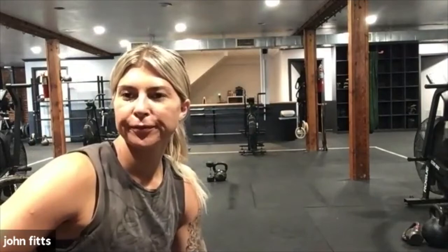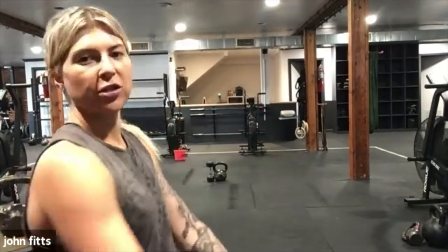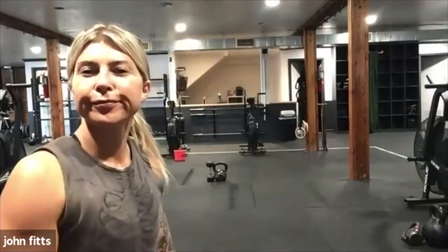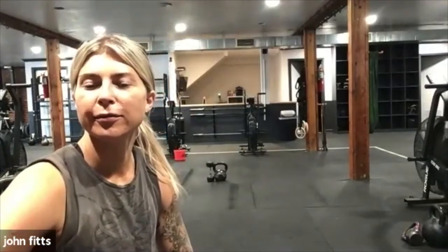Looking good, you guys. So Stuart, really focus on squeezing the shoulder blades back the entire time you're pushing your butt back. Good.